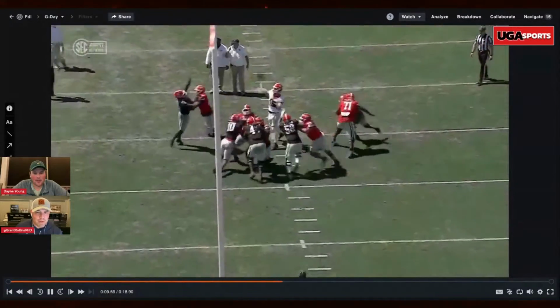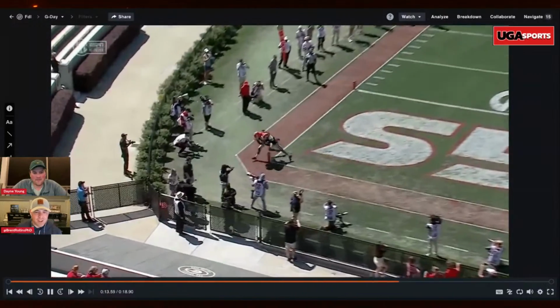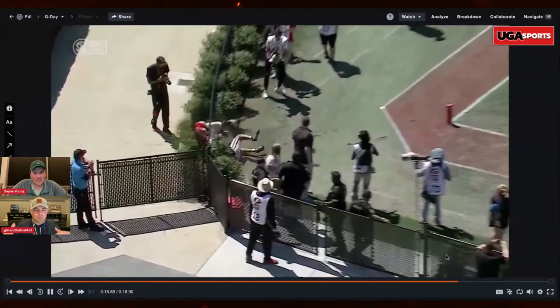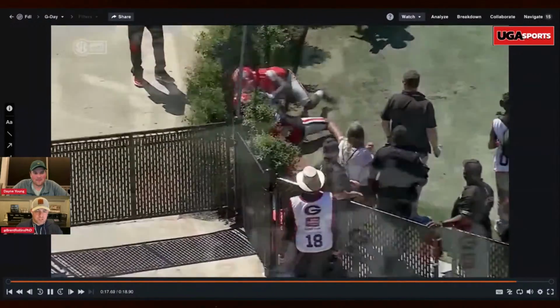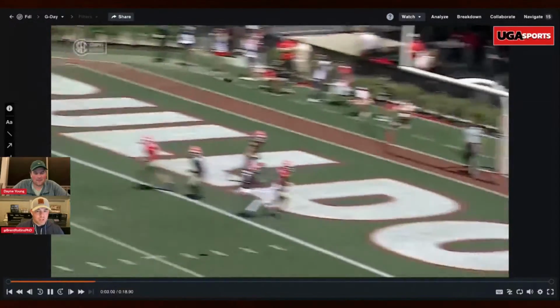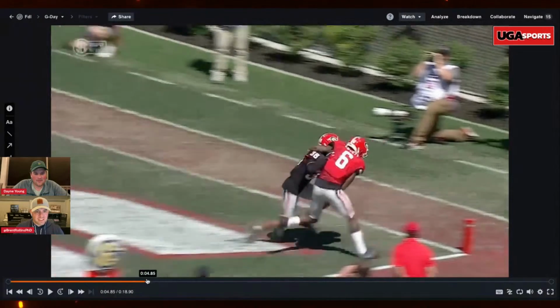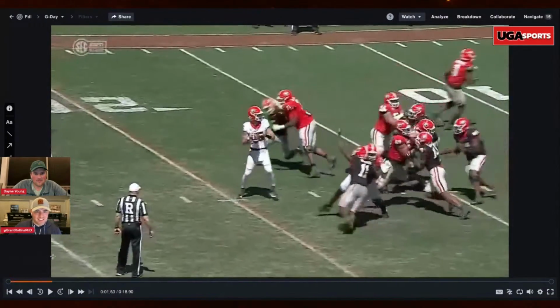ESPN Plus. I'm massively picking nits because this is still a great throw and a great catch and a great way to end it. It wasn't a good thing that you didn't get to see Puglisi because he was hurt. But look, Beck had what, like 46 attempts. Gunner had a ton too.